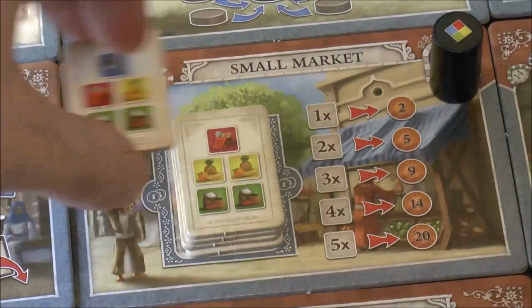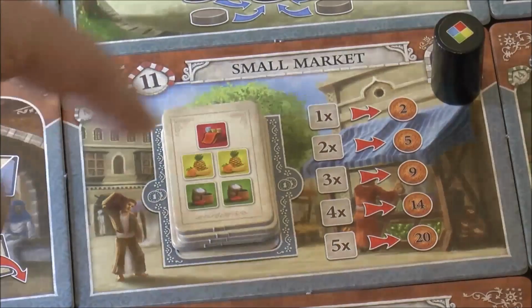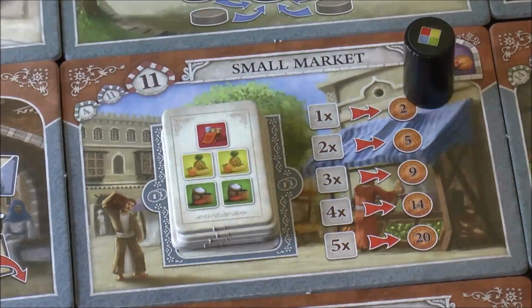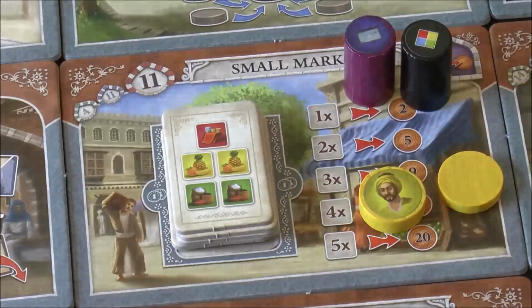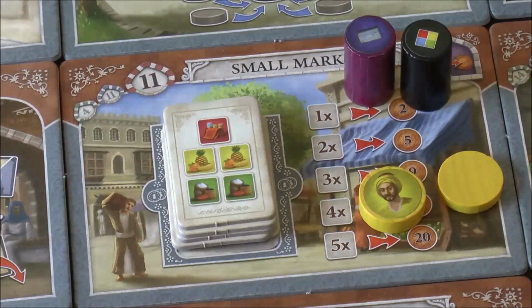When you do that, you just take the demand tile here, stick it under the bottom, and then the next demand tile will show up for the next player to sell. Now, since we're on the space here, we have the smuggler, and then we also have a governor token. These are randomly placed on the board at the start of the game. When you move here, let's say we were yellow, we can choose to interact with them after we've taken our action for the space.